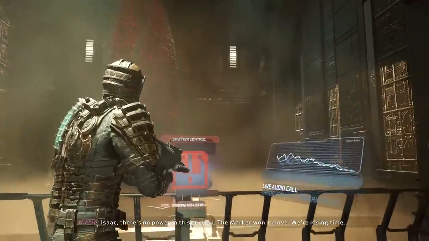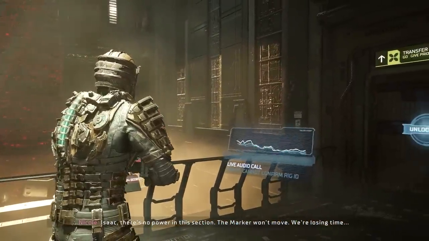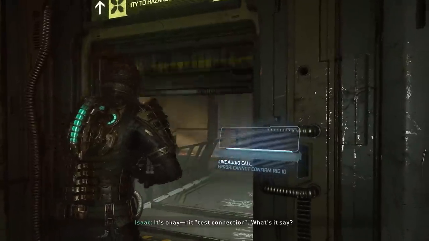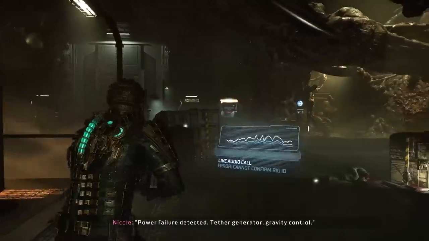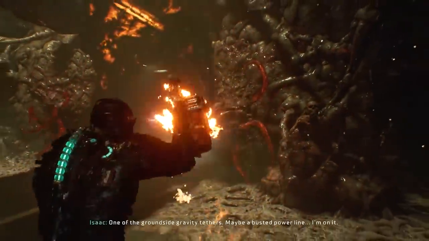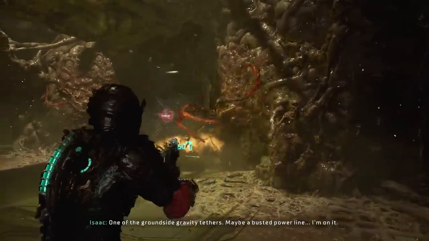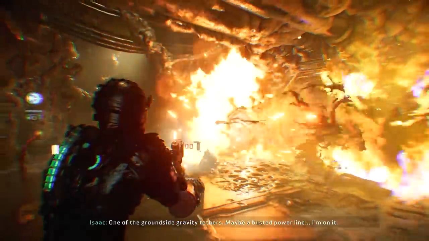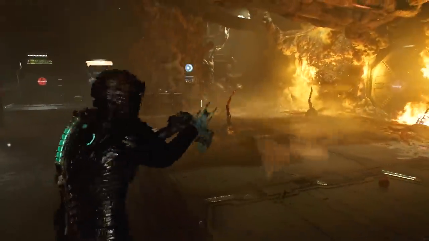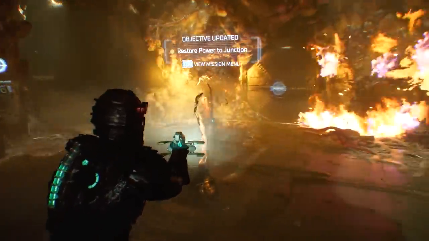Isaac, there's no power in this section. The marker won't move. We're losing time. It's okay. Hit test connection. What's it say? Power failure detected. Oh no, these things. Gravity control. It must have power. Come on, Isaac. Please hurry. We can't fail now.